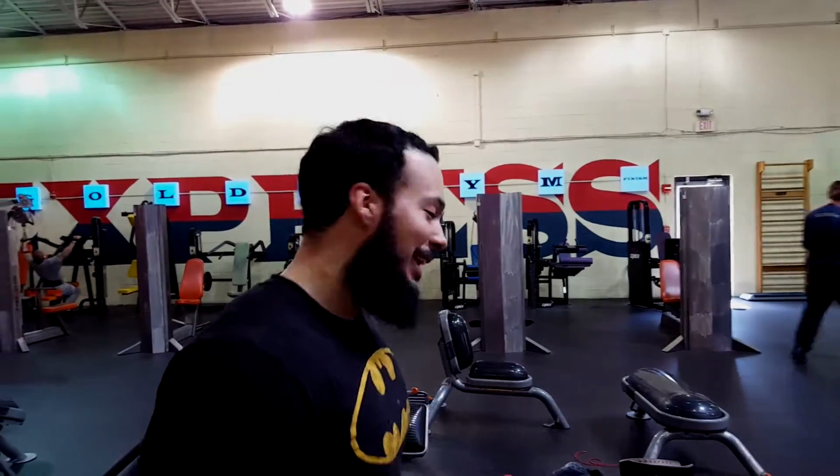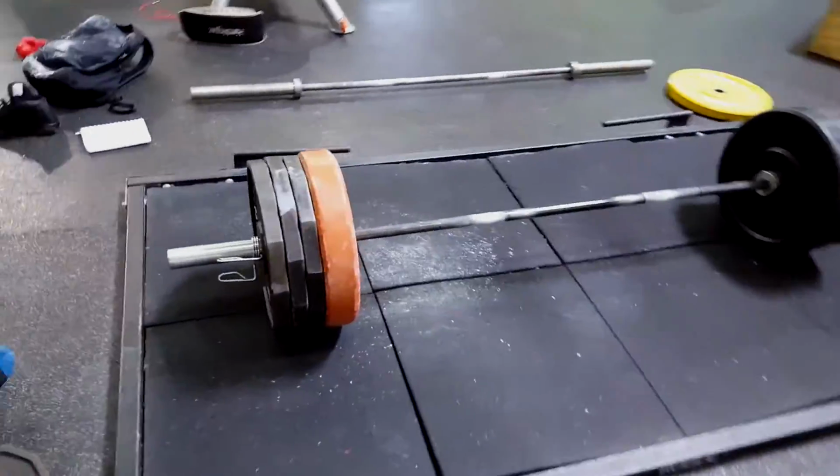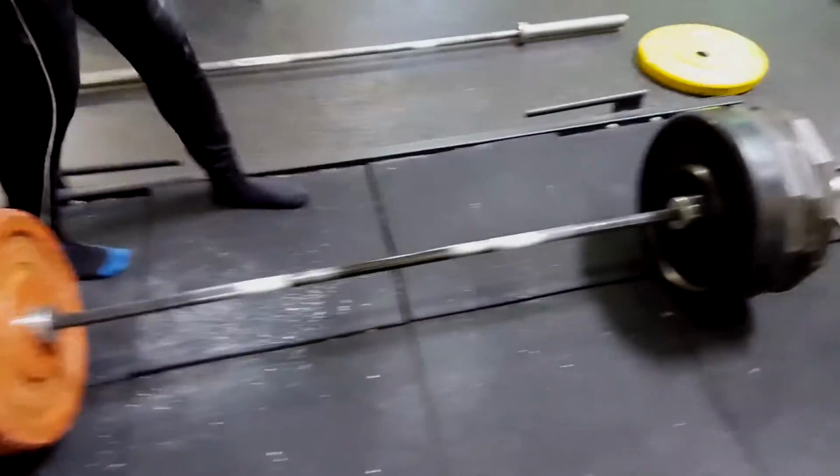Long story short, I messed up the percentages. I was supposed to be going 85. I was doing 80. Nothing I can do about it now. I'm not going to cry about it. We're just going to go ahead and do the last set with 85%. That's 85%. Still 20 in the tank.